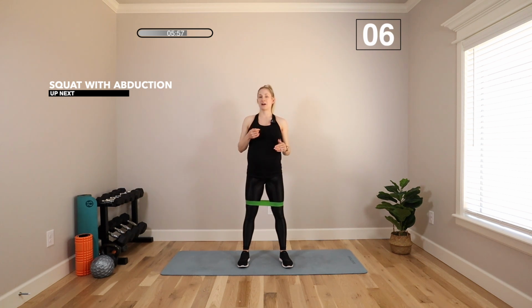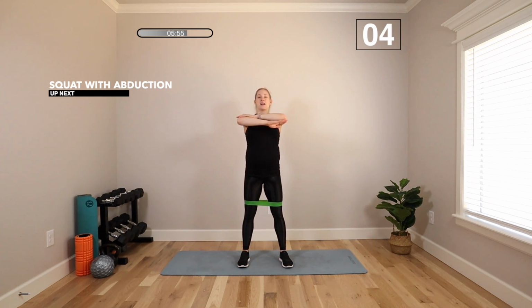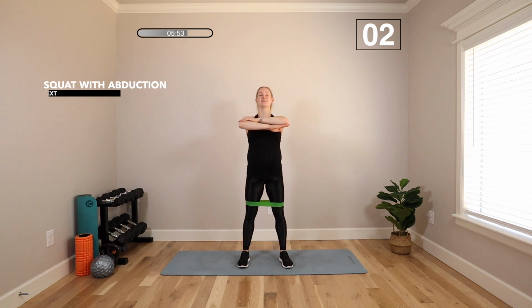So we're gonna fight to stay down for 30 seconds. Are you with me? Let's do it. Squat and press it out and in. Weight in those heels. Now try not to let your knees collapse. So I want your knees forward of the toes and then out and then back in front of those toes. So they're not coming in here. That's taking that resistance off. We wanna keep it on.